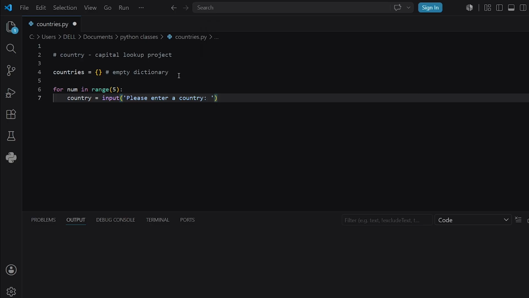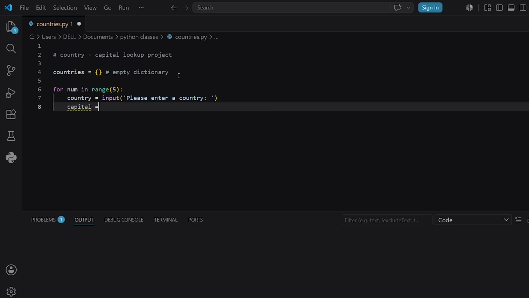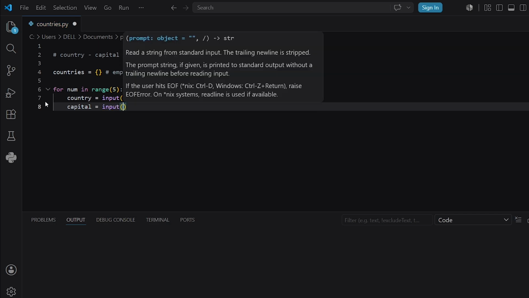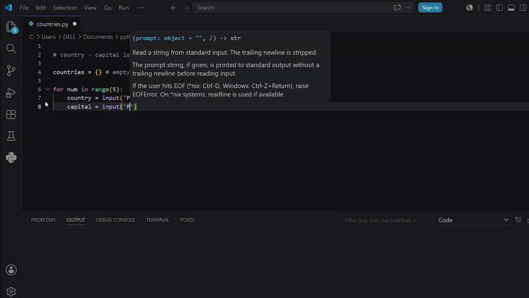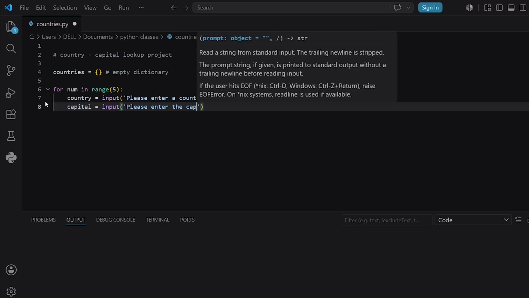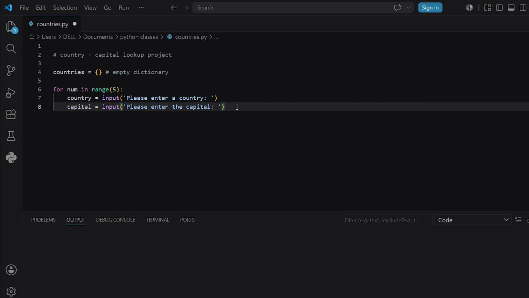Next, we're going to be prompting for the capital of the country. So here we can have capital is equal to input. Here I'm going to have, please enter the capital. Now I'm going to be storing the country and the capital into the dictionary countries.